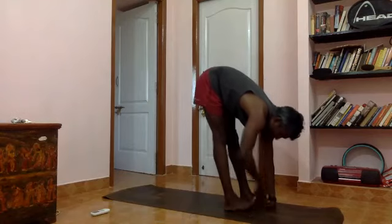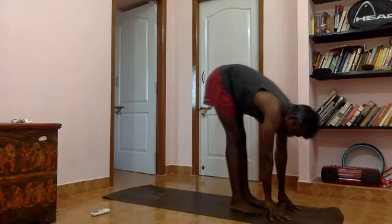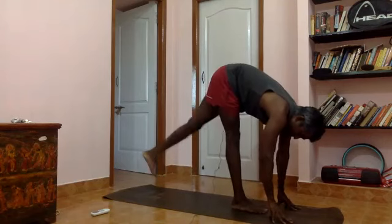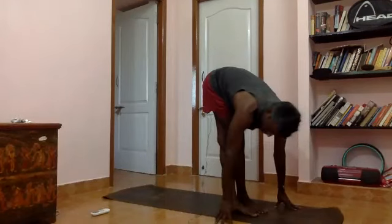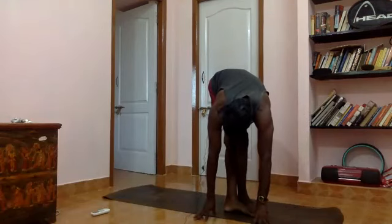Inhale, halfway head up. Exhale, closing the leg, both big toes touching each other to begin with, and then bring the right hand to the back so that both pinky toes touch each other, so that one leg goes gently back, and then we are going to go for a twist to stretch our hamstring and lumbar spine.